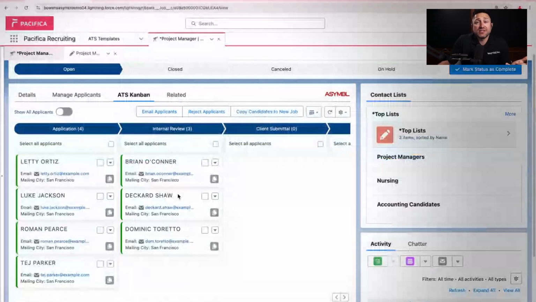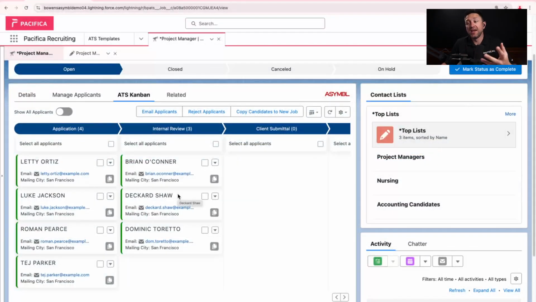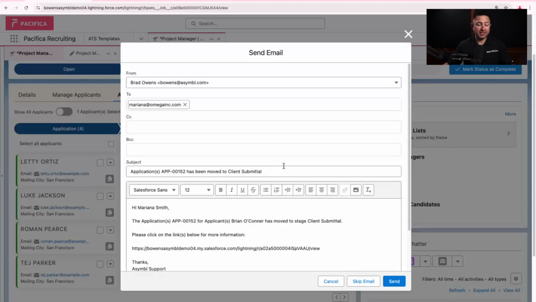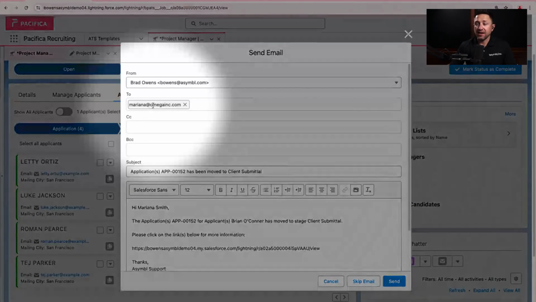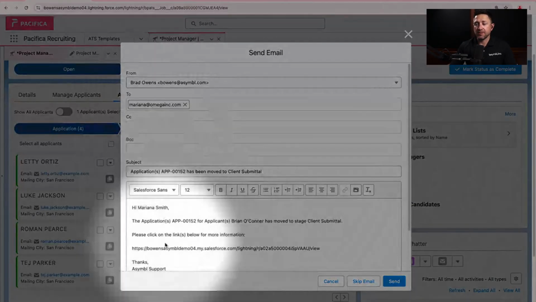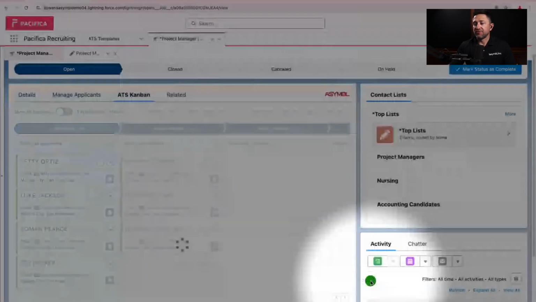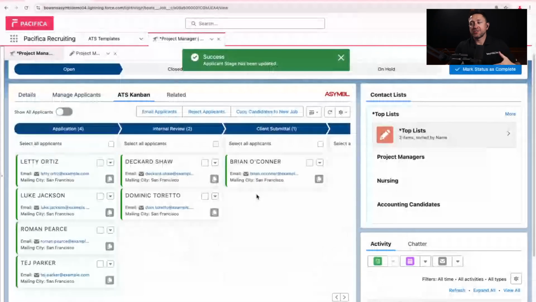Again, this is just how I used to set up my process. It doesn't mean that you have to set it up this way. I'm just walking you through how I used to use it so that you may have some ideas. So here, let's say that we looked at all of these candidates. I really liked Brian. I'm going to submit that person to the client. So I, as a salesperson, could take that responsibility of dragging Brian over to the client. And you can see that I've got automation set up to fire here in the system, that an automatic email goes out to the hiring manager with some details around this applicant. And also it's already attached their resume so that they can go through and see that. So I'll just skip it for now. But now you can see all of these automations are starting to happen in the background.